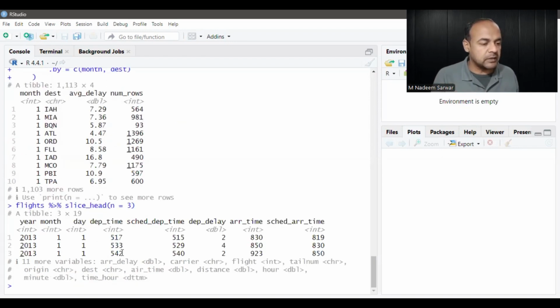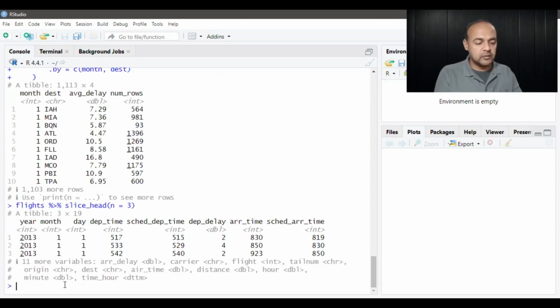So row number 1, row number 2, and row number 3 only. But now if I want to slice the top, let's say 2 rows per day, so I need to group it by day and then slice those. How can I do that?